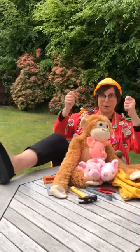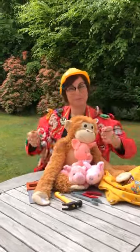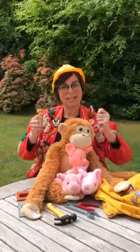Chimpy hammers with three hammers, three hammers, three hammers. Chimpy hammers with three hammers all day long.